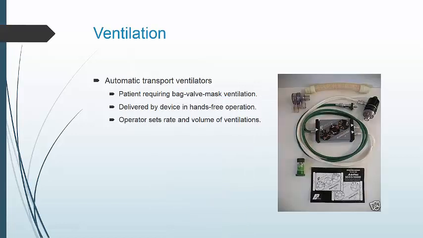Now for your automatic transport ventilators, these are used for patients who are requiring above BVM ventilation, but they're delivered in a device that's a hands-free operation. The advantage here is that it allows the rate and depth to be set, and then it does it on its own. You must check to make sure that the settings are safe and adequate for the patient, then reassess and adjust your settings as needed for that patient. The downside is, once again, you can't check compliance, so reassessment is absolutely vital here. For your contraindications, pneumothorax and diving-related lung injuries are going to be contraindications for the use of an ATV.